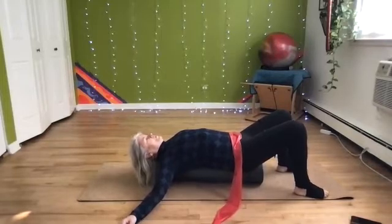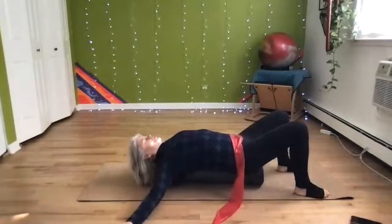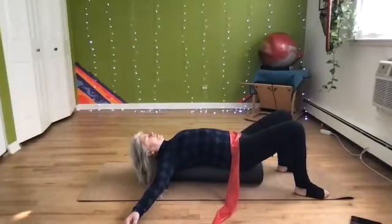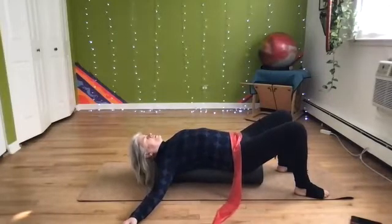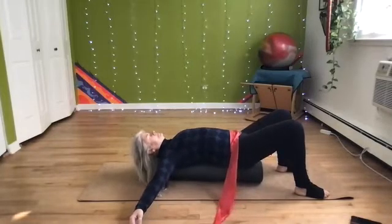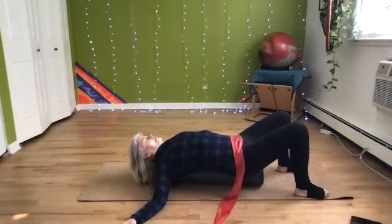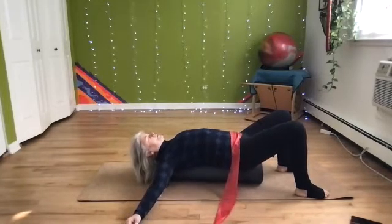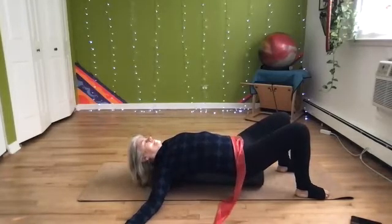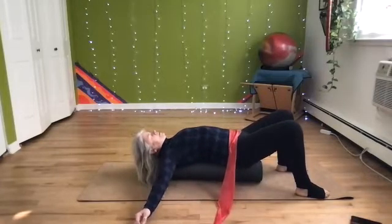You can place your feet wherever you like. Go ahead and do a little sway to side. So the roller will move just a little bit behind you. You might feel that pushing against your shoulder blades a little bit. One more time.